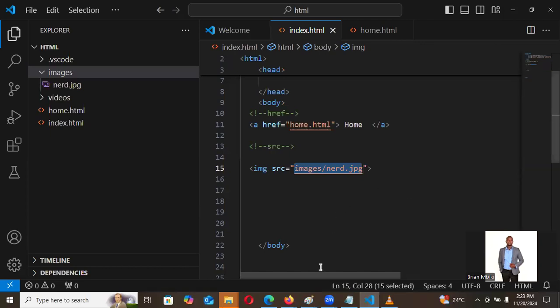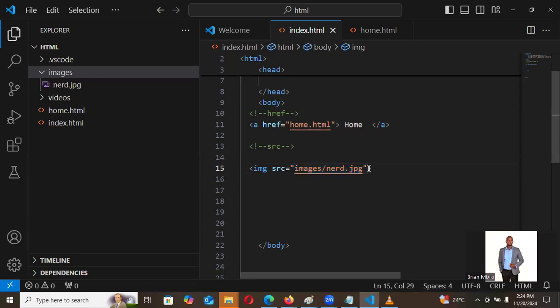We also have the width HTML attribute. This one can be used in the IMG tag. It can be used on the div tag, and it gives the width in terms of pixels from the left to the right of the HTML tag.